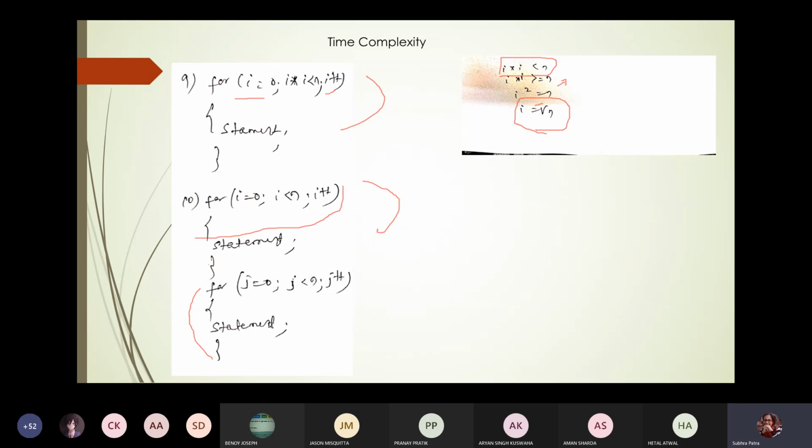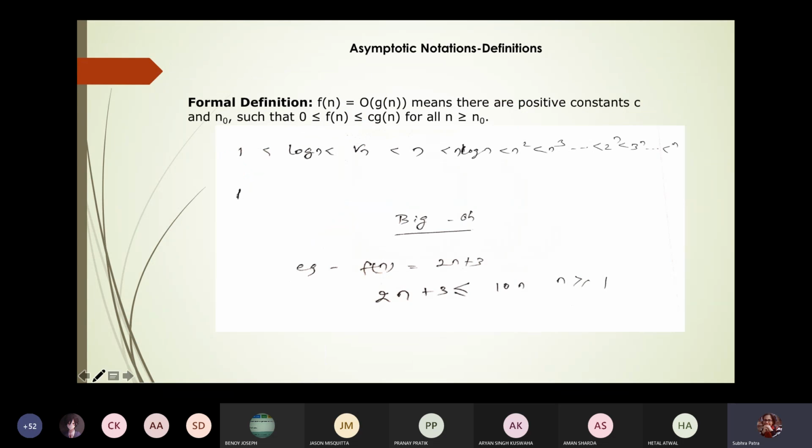So yeah, these are the things, and there are a few more things also. You can try them out on your own so that you will understand a bit more about it. Then we will see some of the definitions of these asymptotic notations. To start with, we'll see the formal definition of big O notation. So what the definition says is f of n equal to order of g of n, or O of g of n. So just hang on with this concept.